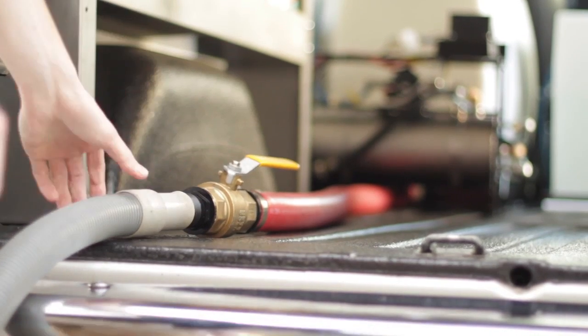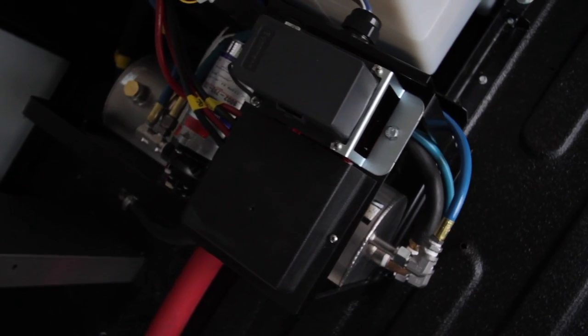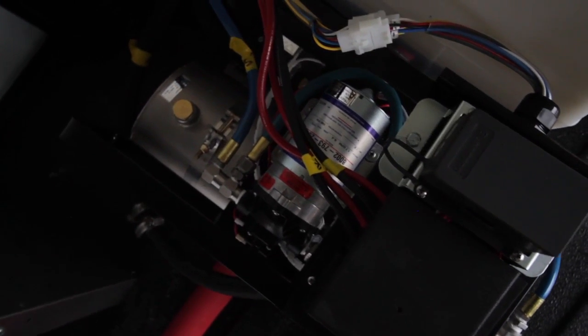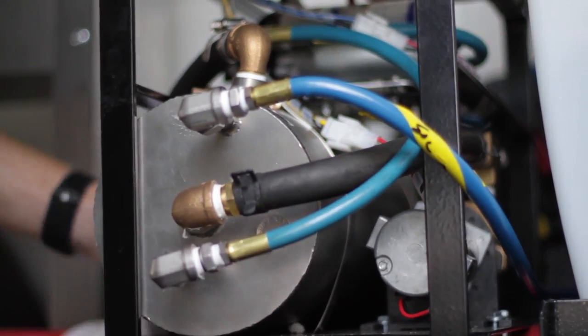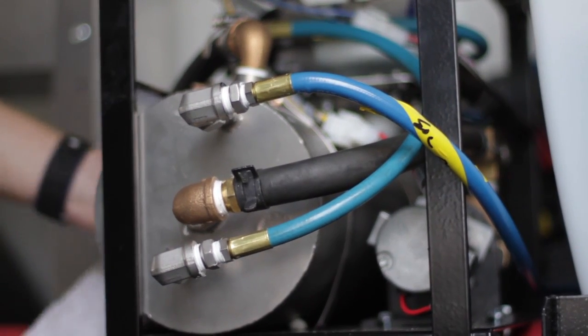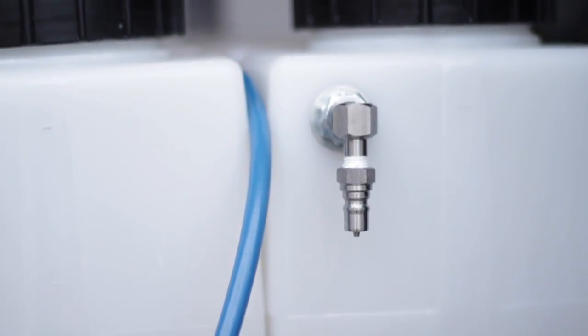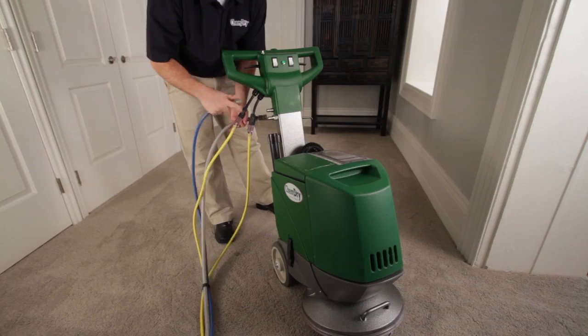The heat exchanger is what heats the cleaning solution. It's connected to the van coolant system. While the van engine is running, hot coolant fills this cylinder and allows the solution to reach and maintain consistent heat levels equal to the CTS 330. The cleaning solution is pumped from the solution tank through the bath of hot engine coolant in the heat exchanger and then out to the XTS powerhead.